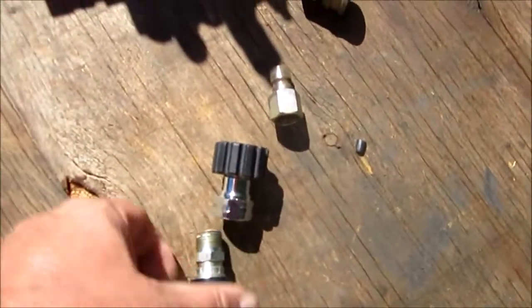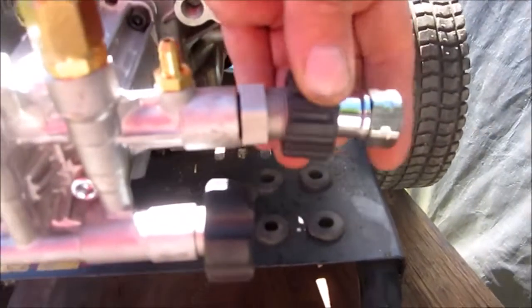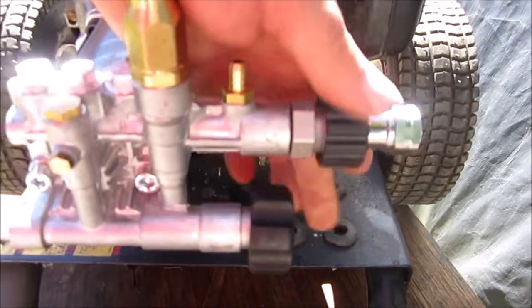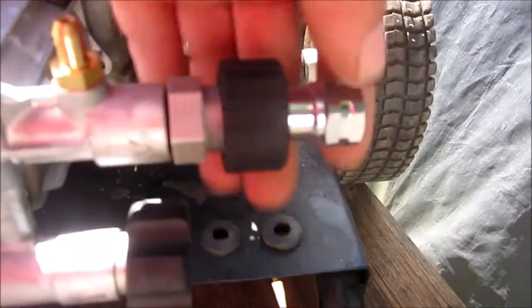Most hoses have this style of connector. This screws right onto here. And it's probably just as well. You can see there's a smaller hole. Hold up the light, you can see through there. That's meant to be taken down to help build up more pressure. So when I'm done, just screw onto here. That's the way the pump came with that O-ring. This just spins on here like a common pressure washer thing. Most common pressure wash hoses have this style instead of the quick disconnect.